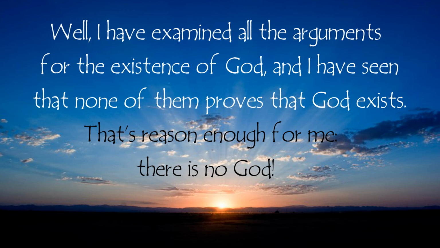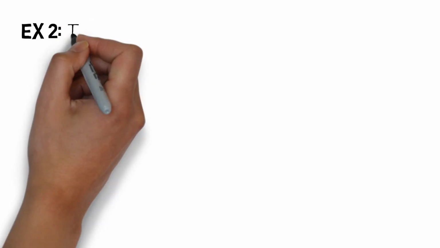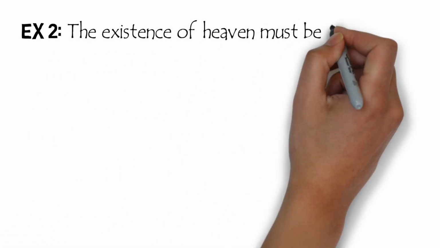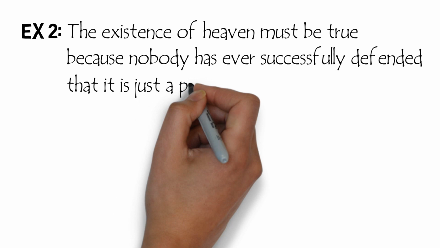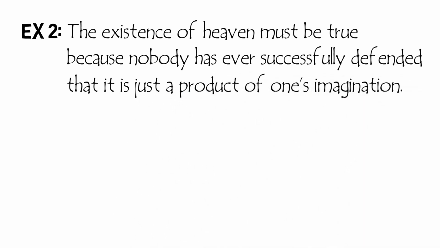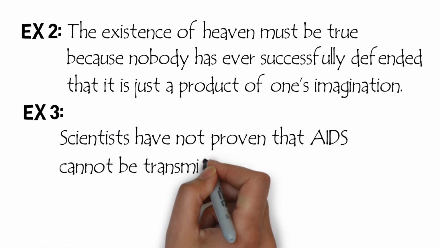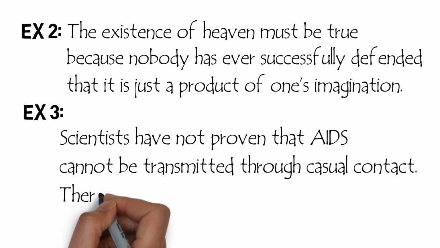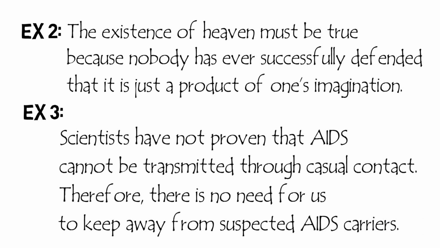Here are two other examples to further illustrate the fallacy of appeal to ignorance. The existence of heaven must be true, because nobody has ever successfully defended that it is just a product of one's imagination. Scientists have not proven that AIDS cannot be transmitted through casual contact. Therefore, there is no need for us to keep away from suspected AIDS carriers.